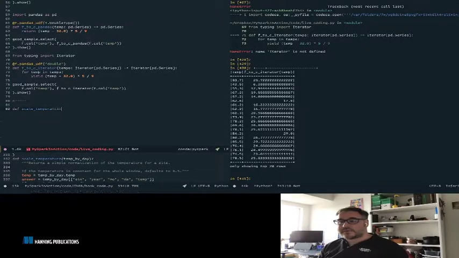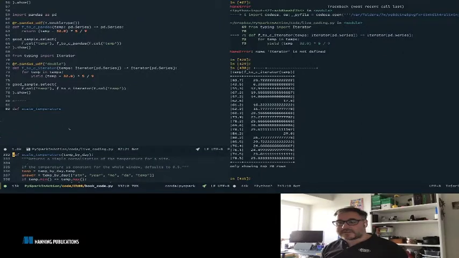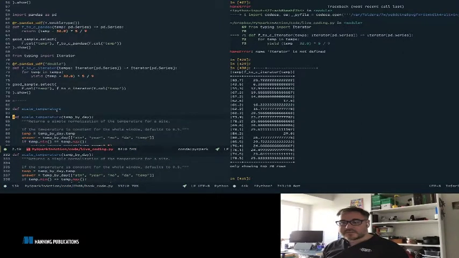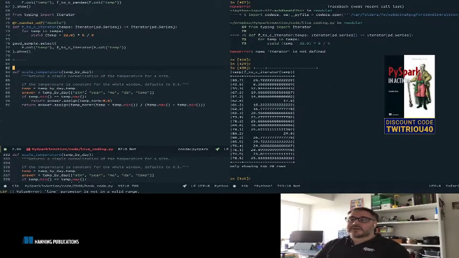There we go. So I'm gonna do, because I already have the code written over here, I think that I'm just gonna paste it, just because I also want to be mindful of the time. There we go. So we return the simple normalization for the temperature of the site.